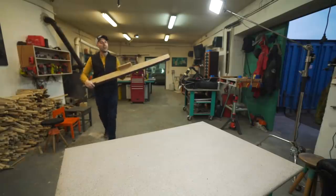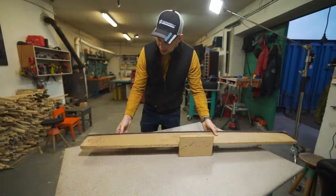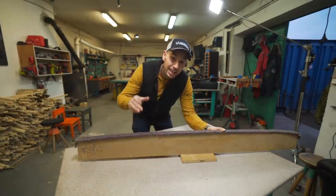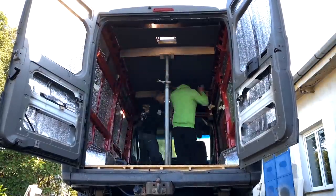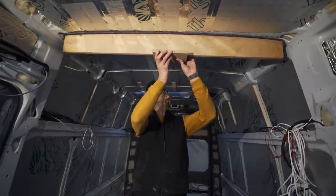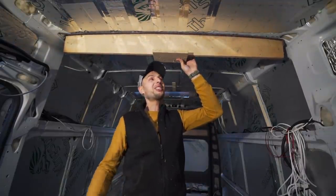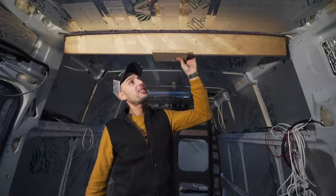Huh. Look what I found next door. This is a template I had for my first van to glue the ceiling on. Pretty good fit. Still fits the same curve, like this H3.